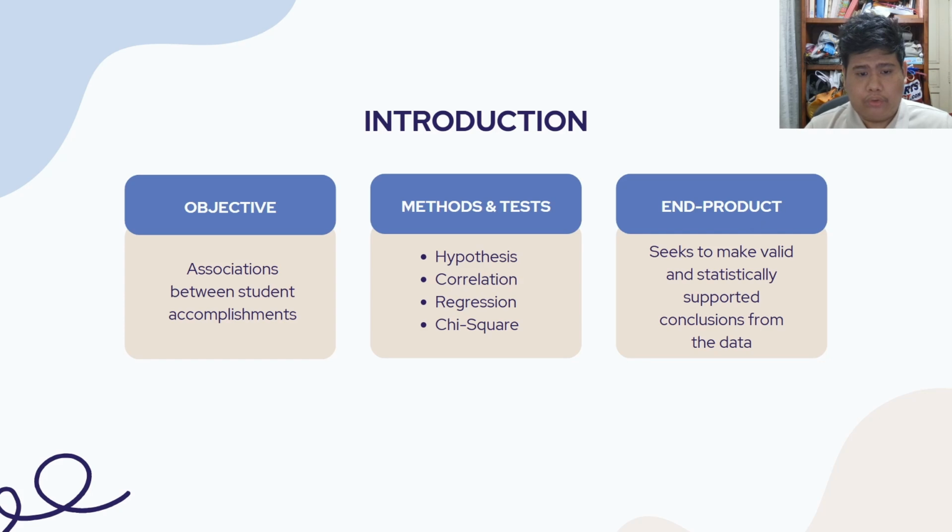To do this, we are using four kinds of testing. The first one is the two-sample testing, to compare the average math scores between genders. Next, the correlation analysis to explore relationships between math scores and the final result. After that, we are using regression analysis to see if higher attendance rates predict higher math scores. And lastly, the chi-square test of independence to see if the test results are associated with parent education background.